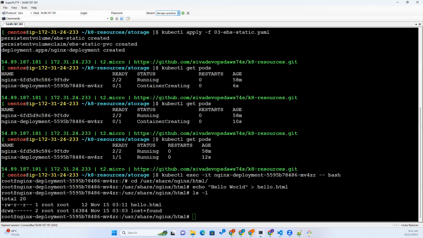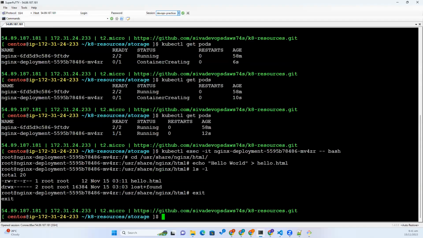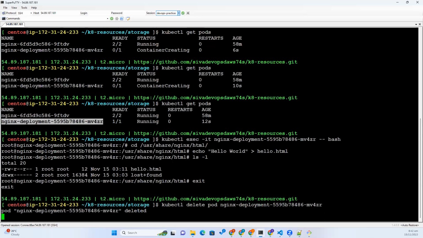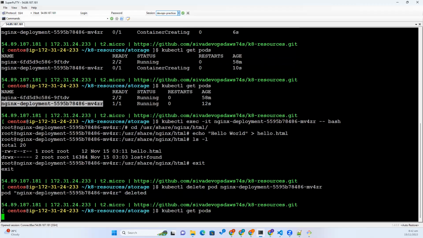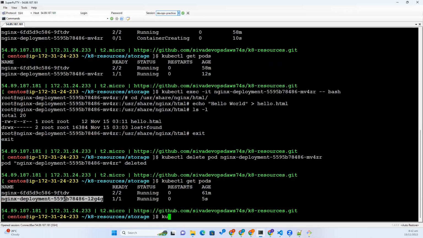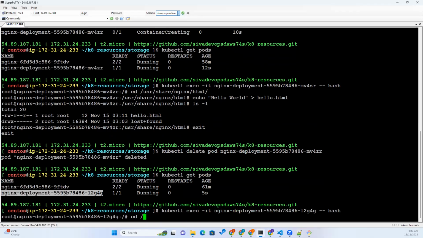Now let me delete this pod. kubectl delete pod, and immediately another pod will come up. Now let us go and check. kubectl exec -it bash, cd /usr/share/nginx/html.